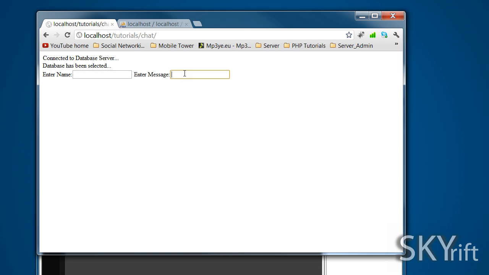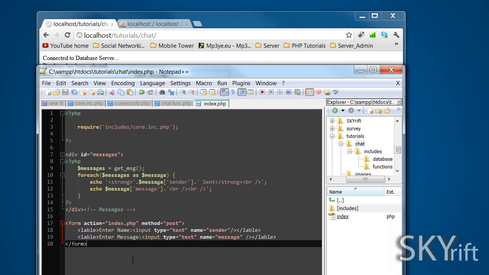So enter name, enter message, and what we're just going to do is put a break and put an input with a type equal to submit, a name equal to send, and a value equal to send message.